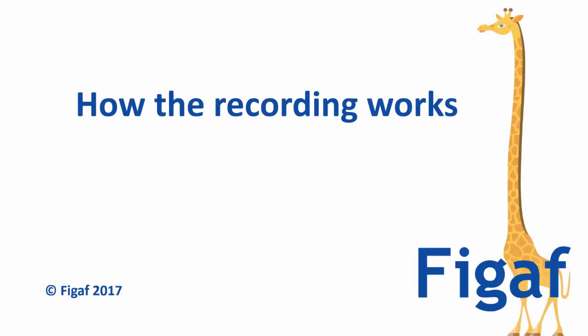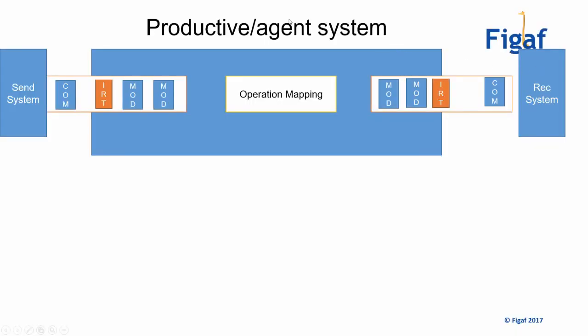A little about how IRT works. The way it works is on your productive system, we call it agents. It could be either your development system or productive system, or if you're doing a migration, it would be your old PI system. There you would select an ICO you want to do recording on. When you do that, IRT would add modules in the beginning and the end of the processing. And then next up you would say, I want to record the next 5 messages.